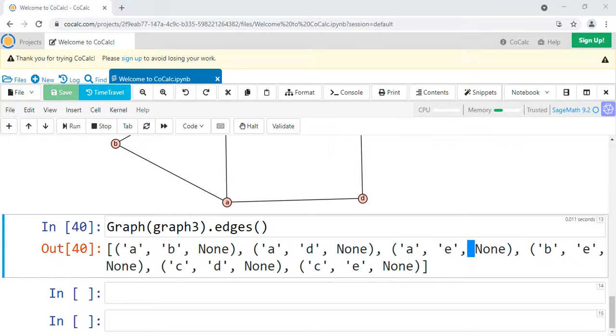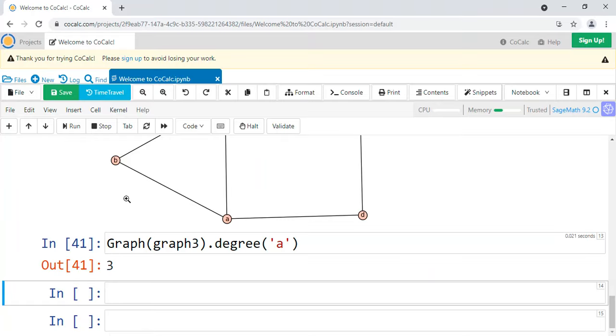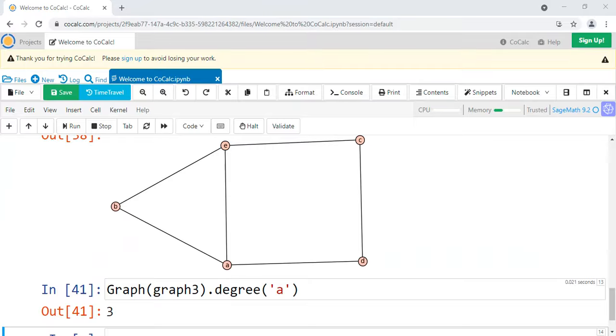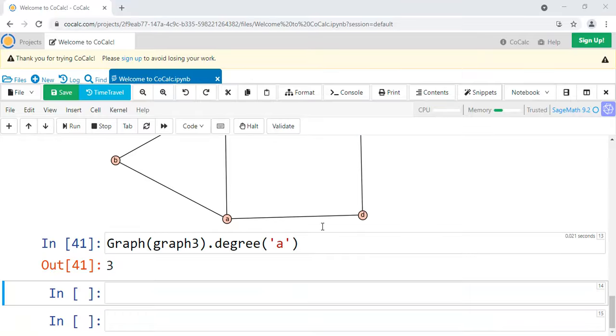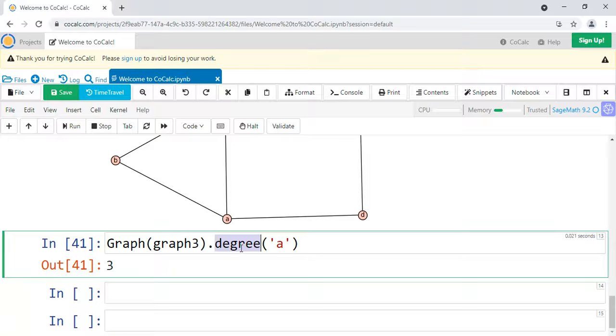And if we had done the other one we made before with the edge names, then we would see the name there instead of none, but it's not a big deal. You can also pull the degree of any vertex, that is to say the number of edges connecting it. So if you do degree and then the name of one of the vertices, A, you see 3. Are there 3 edges? Yes, A has 1, 2, 3, so that's correct. You didn't need to pull it up and count it. You can just do degree to find that degree.